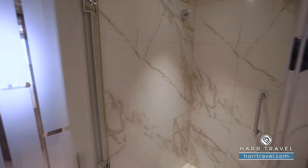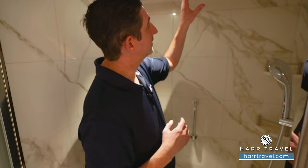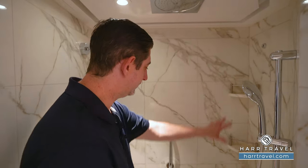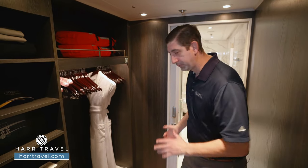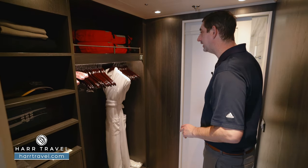We're going to step right around the corner to the shower. It's a really good size — I'm a big guy, I'm 6'6", and I fit just fine in here. You've got the rainfall shower head up above, the adjustable shower wand, a nook for your amenities, and a little stool to sit on in the corner to soak. Now one of the unique features of this suite is it has a full second bedroom — we're actually walking through the bathroom, but this door does shut for privacy and you can also lock it off.